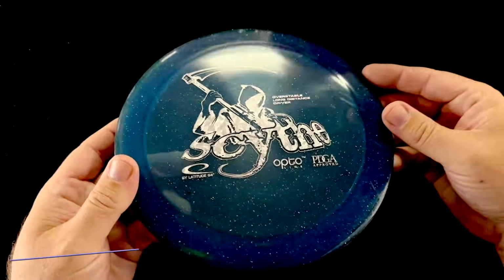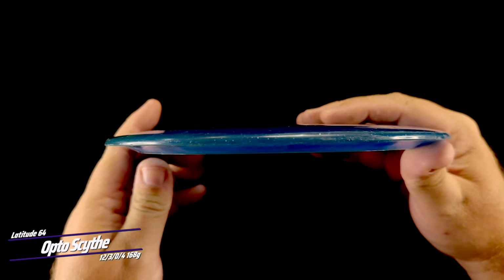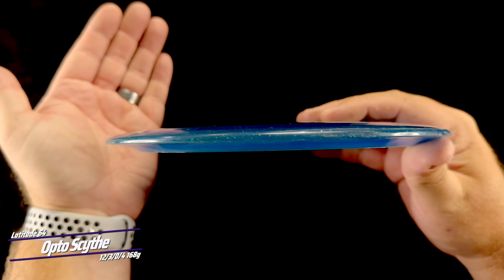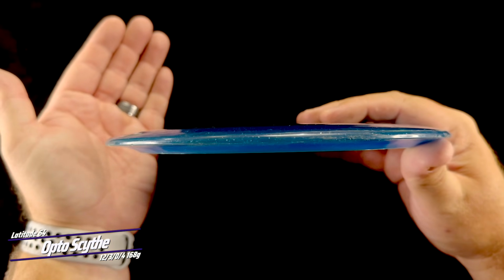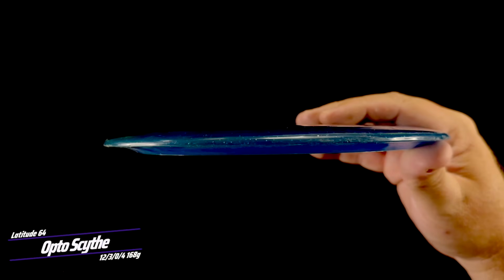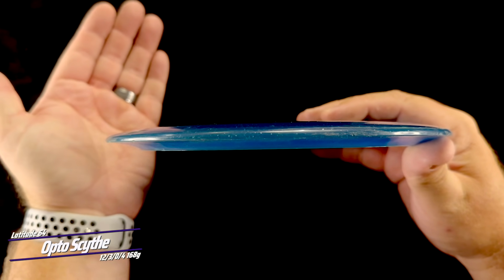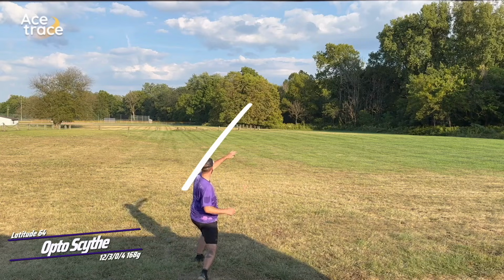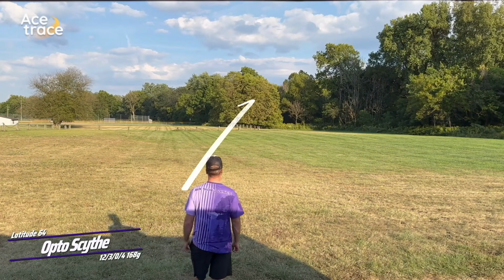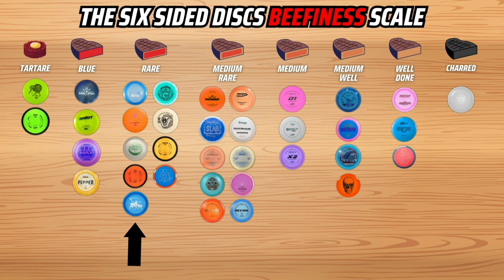One disc remains for Latitude 64 to see if they have anything close to the Stiletto that we saw earlier. This is the Scythe. Rated at 12.304, the Scythe has a really aggressive profile, a sharply pointed wing. It's another one of these discs that just feels like way too big for my hand, but maybe that's telling us something because the Scythe was really overstable. It starts fading just a bit quicker than the Recoil or Gladiator, and then it fades much farther left. So for me, that bumps it up to rare on our board, though the Stiletto is still more overstable. And now for something completely different.